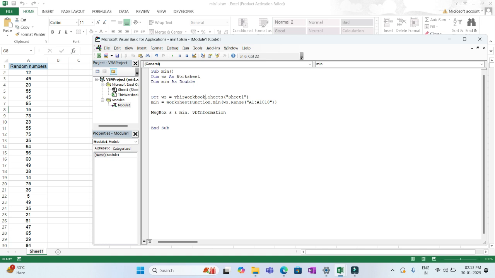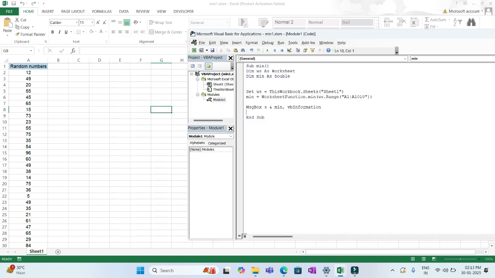Okay, if you see this one, Sub and End Sub, Dim ws as Worksheet, Dim minimum as Double, Set ws ThisWorkbook.Sheets Sheet1 tab name, minimum WorksheetFunction.Min ws.Range A1 to A1010, and MsgBox is minimum vbInformation.